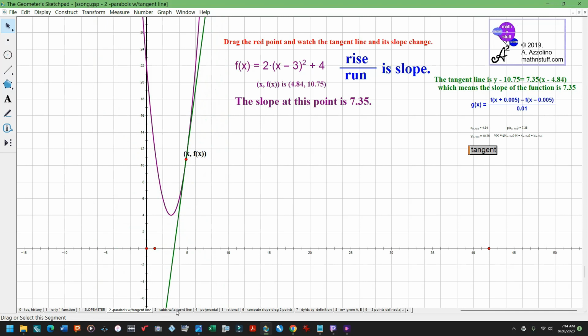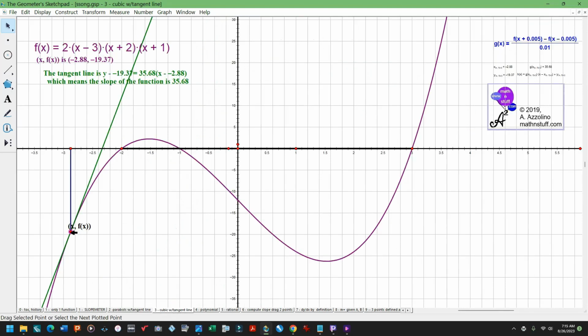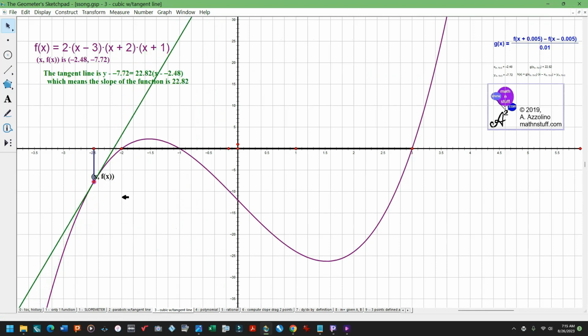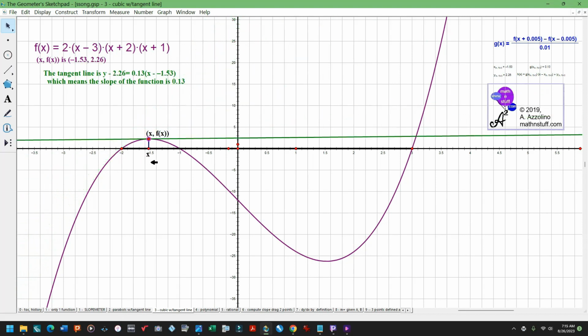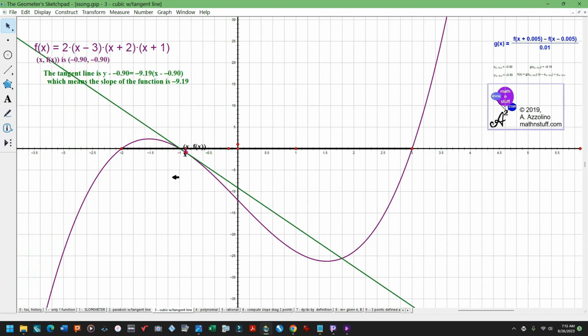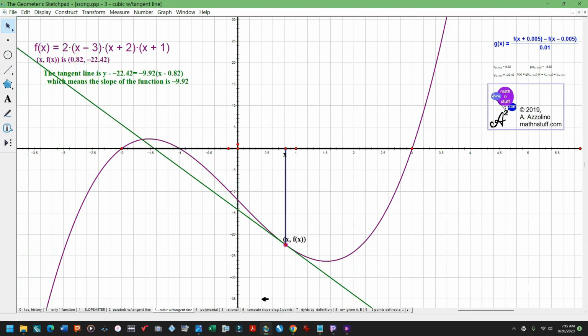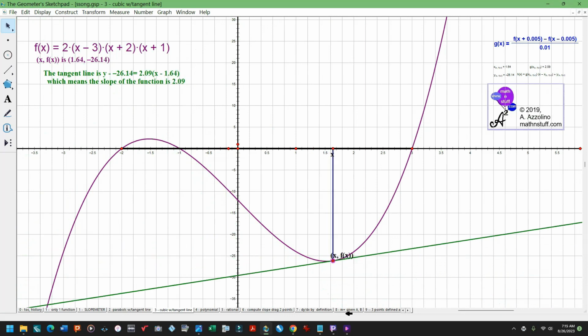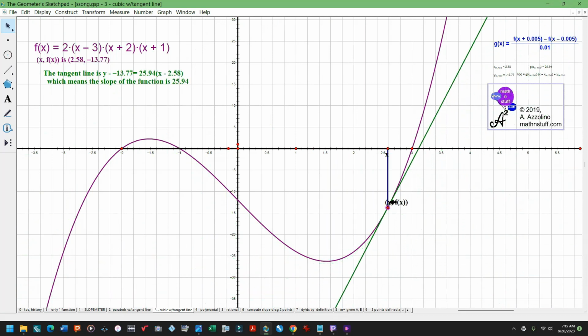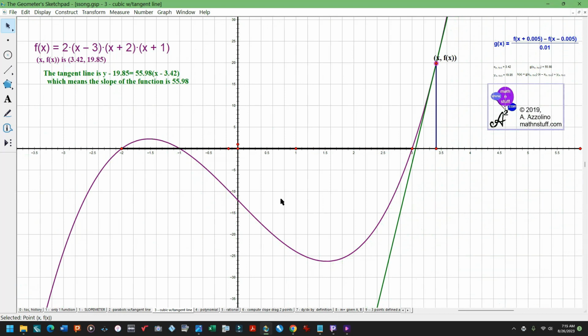Let's go on to a little more sophisticated curve. Again, slope is increasing. Here it's 21.8, but the curvature is getting flatter. So the slope is decreasing. We get to a slope of 0. Now we go negative slopes. We go to 0. We go positive slope. It's getting steeper and steeper. Here we're already up to a steepness of a slope of almost 56.